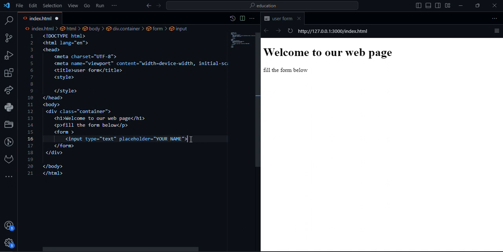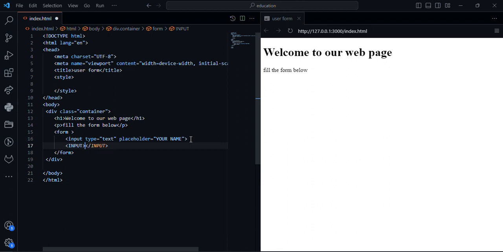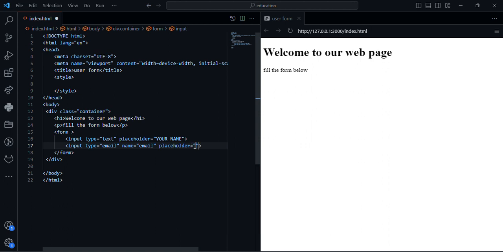And then here I want to have another input, and the input type is now email, not text this time. And then the name is email, and we give it a placeholder. The placeholder will be your email.